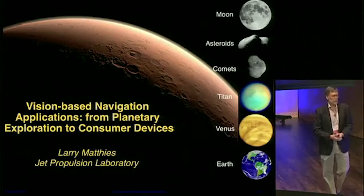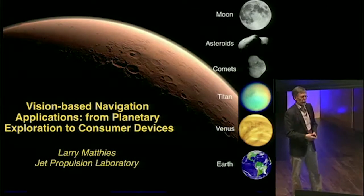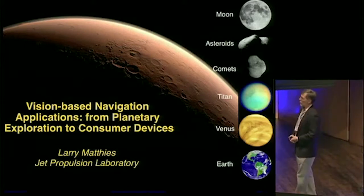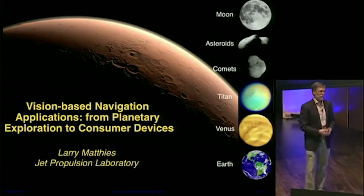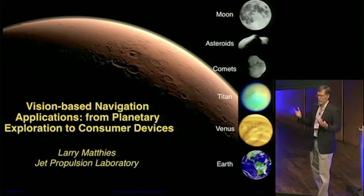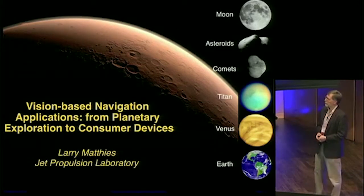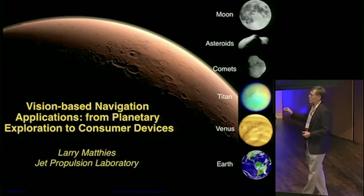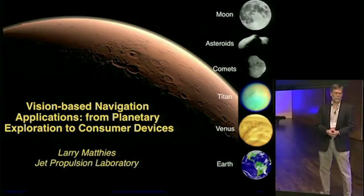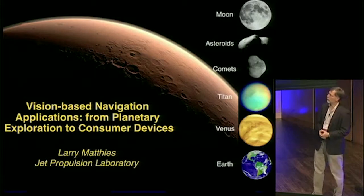And then it goes full circle, which is quite exciting for us, because the radiation effects people at JPL now tell me that today's microprocessors with smaller feature sizes and lower core voltage are actually pretty immune to most of the permanent failures that consumer electronics would normally have experienced in space. This leaves transient effects, which we can overcome with a variety of techniques, including hardware redundancy. So there's exciting potential for consumer-grade processors and electronics to now be used in space missions, which would dramatically improve the computational throughput, reduce the weight, reduce the power, and the volume for space-based computing.